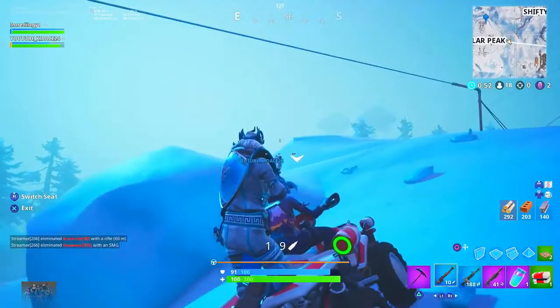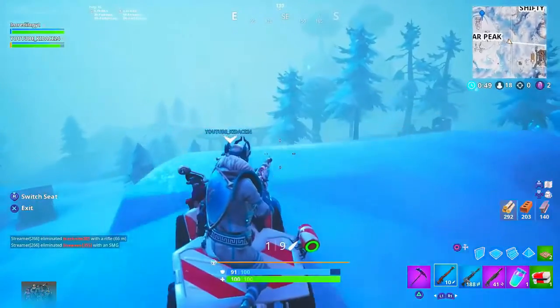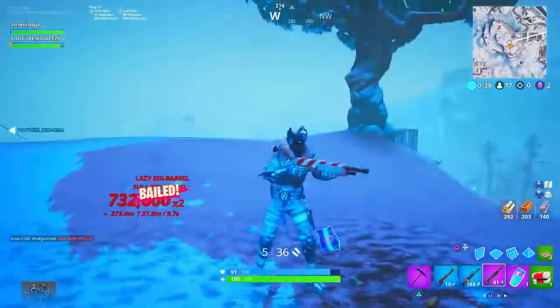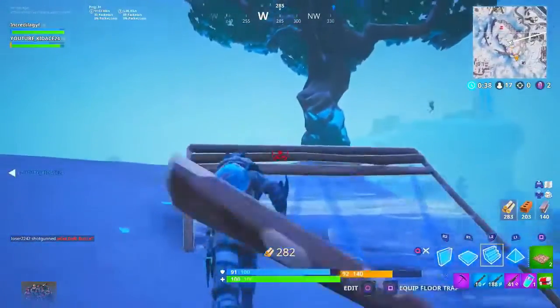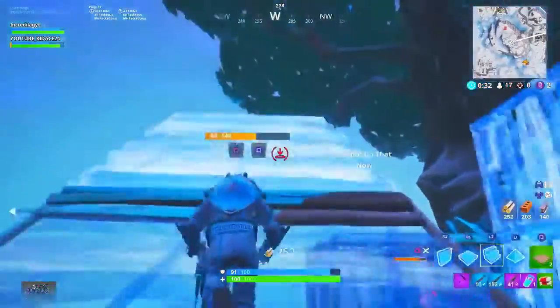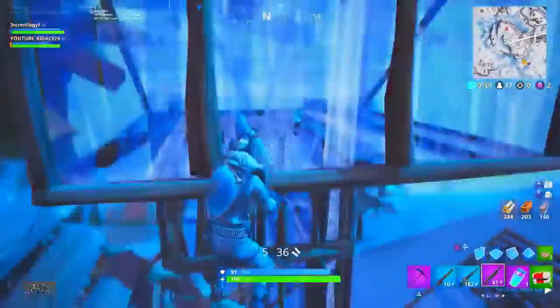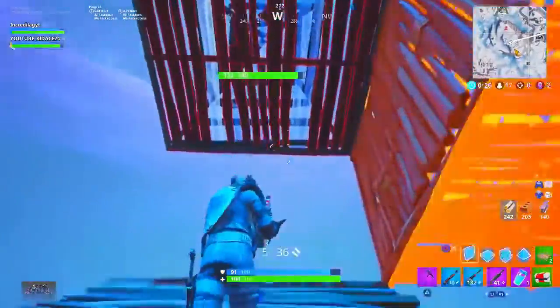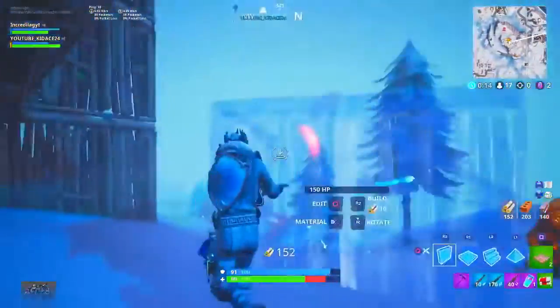Oh, I hit him. I actually hit that guy. Go get him, bro. I swear I just hit him for 90. Oh my God. Oh, I jumped out. I'm stuck. I'm good. I'm good. I'm back. I'm not up there, so you're gonna have to wait a minute. He's above me, bro. Whoa.